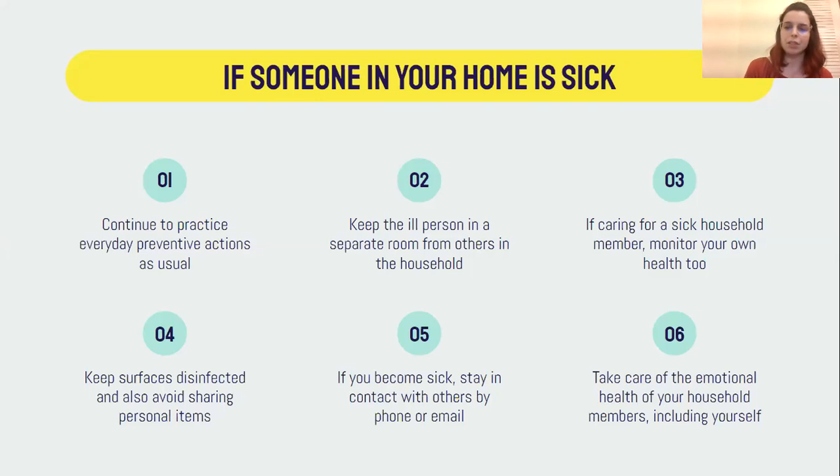And number 6 is for anyone, whether healthy or sick, or whether or not someone in your household is sick. This is for everyone across the board. You want to take care of the emotional health of your household members, including yourself. This is certainly a challenging time for a lot of people. There's a lot of stress and anxiety associated with this pandemic and everything that comes with it.